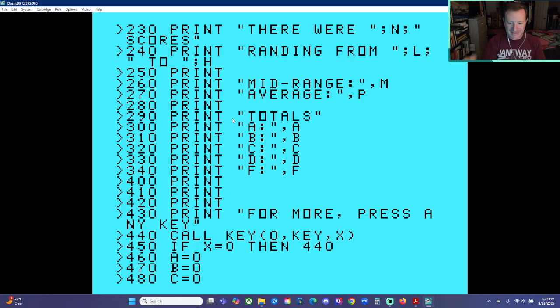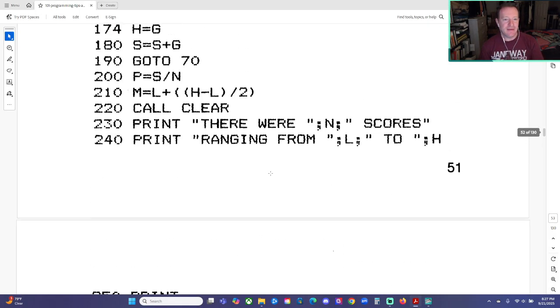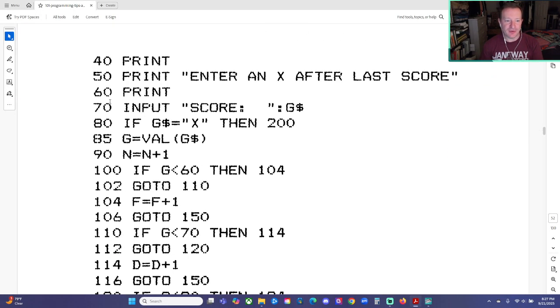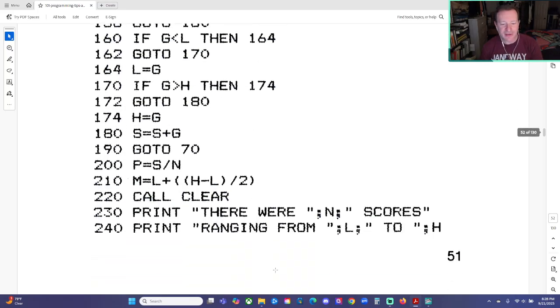I already scrolled past it, but these input statements, way up here: input a score. It just prints this phrase on the screen, and whatever you input as the user just gets stored as a value. And then this is an if-then statement. If that value equals X, then go to a certain line number. It is complicated, but it's also really not.